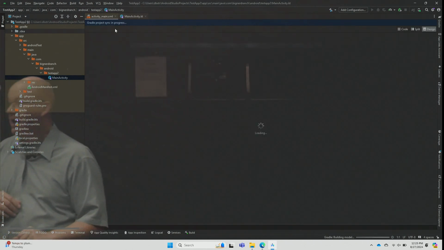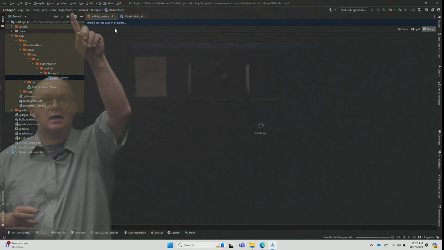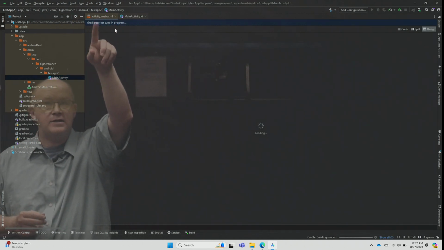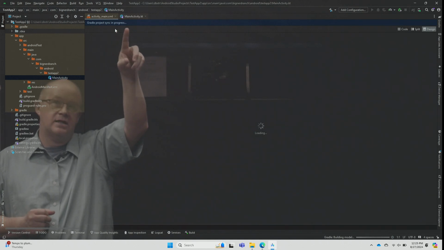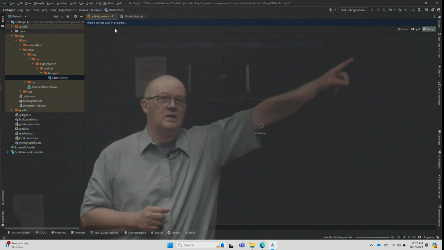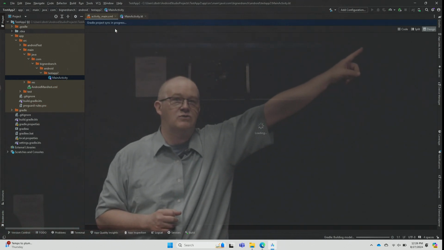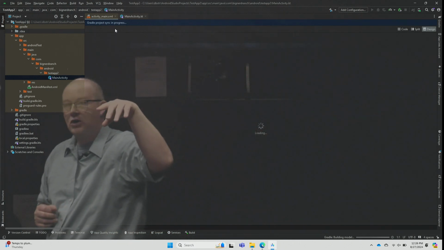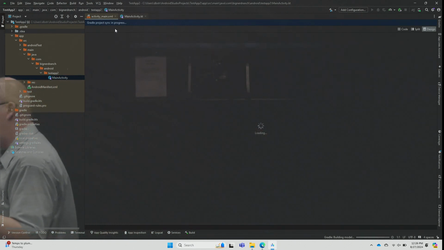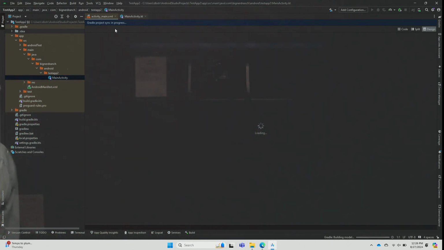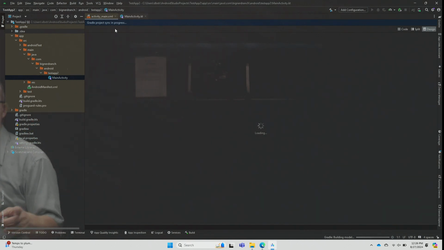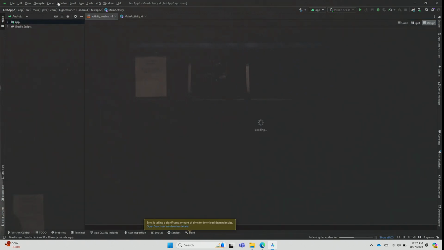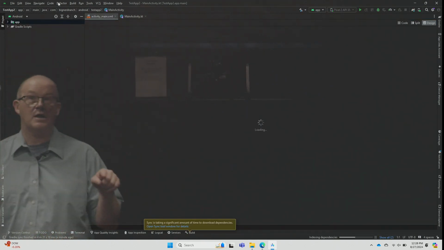All right, it hasn't yet, but here's something I wanna show you. So I hit the activity underscore main.xml. It says the Gradle sync is in progress, and notice that that button is grayed out, so it won't let me hit the sync button while it's syncing. So my guess is once the sync is done, then this window that's right here is gonna look closer to what I'm used to and what we saw in the last video. It's taking some time, it's getting closer.